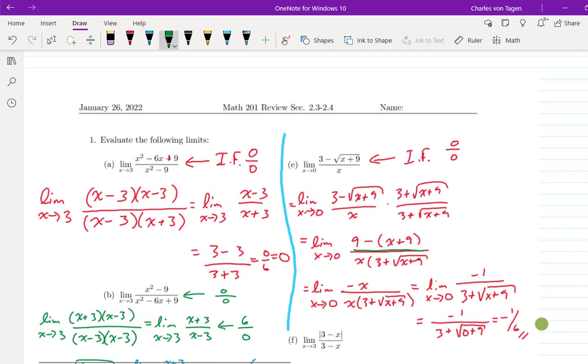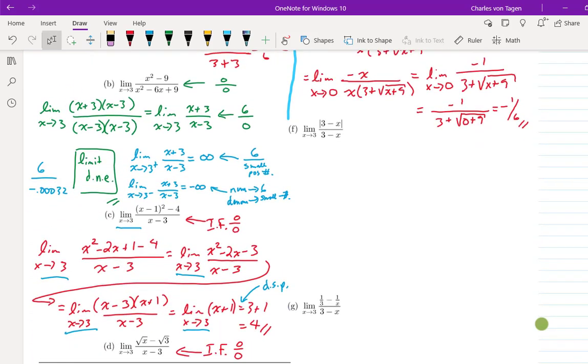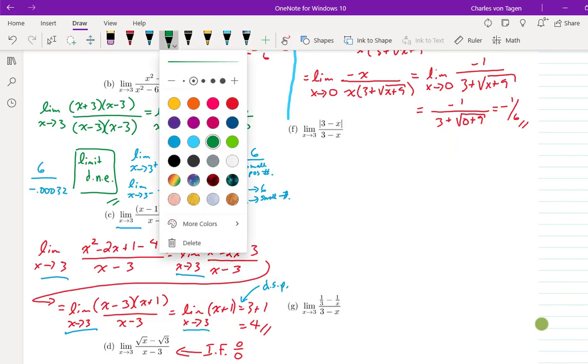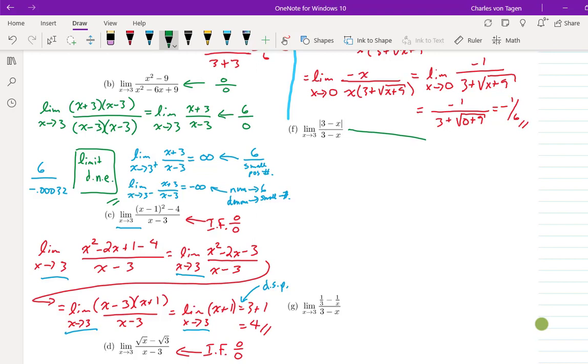We got to keep, oh, by the way, that was indeterminate form 0 over 0, just like the rest. We got to keep rolling. Okay. This has the indeterminate form 0 over 0. Oops, let me do a different color here because it's getting a little cluttered. This has the indeterminate form 0 over 0. Okay.